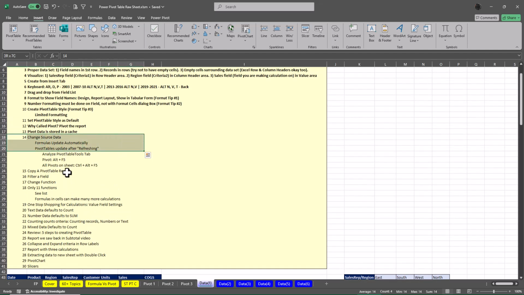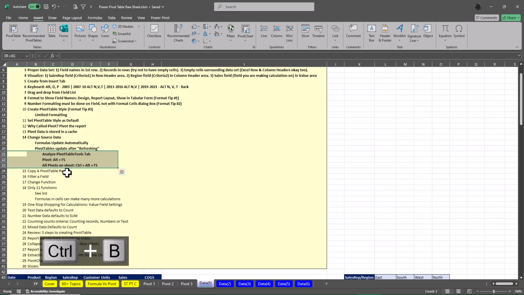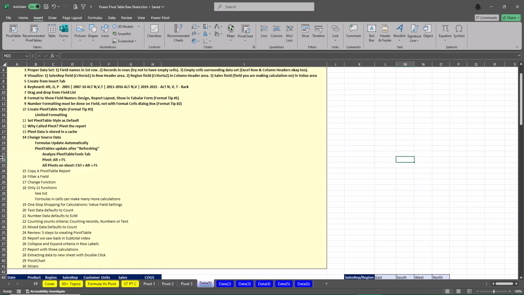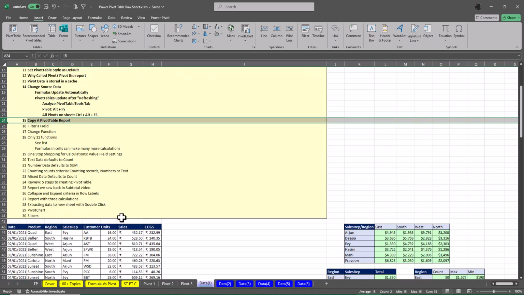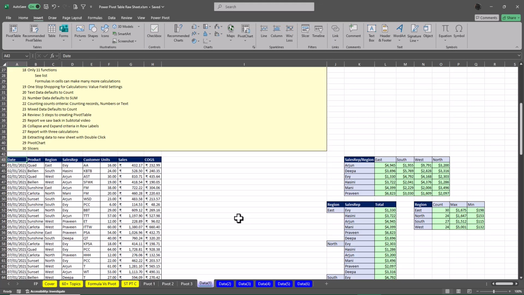And then you can also refresh a pivot table every time if you are adding data, and then you can use the pivot table analyze tools here, and add whatever changes you want to add to a data set here. In some situations, we can even copy and paste a pivot table report, and you can also add a filter to it. So for example, I'm creating one more pivot table below, and I'll show what I will try to do here. I'm going to create 3 different dimensions in a data set. I want to know the product, region, and the sales rep. I want to see all these 3 dimensions, and I would like to keep the region as a filter field, not any other field.